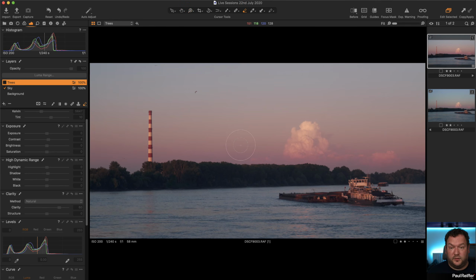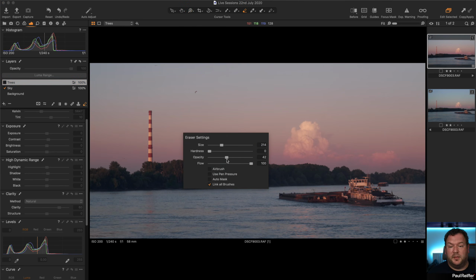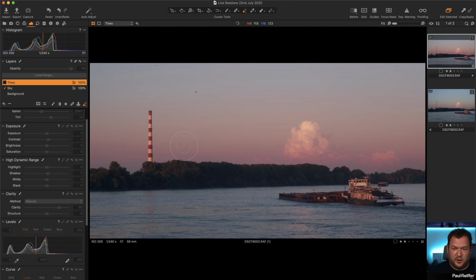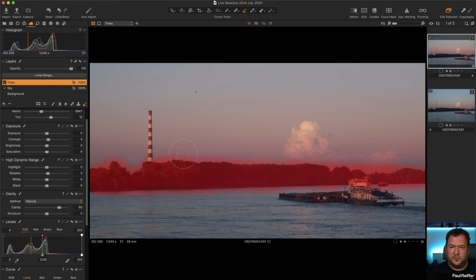It's a telltale sign that you've done too much clarity, but the quick way to get rid of it around this sort of image is if I turn our mask on and go back to our tree mask, all I'm going to do is just erase around the trees. And the reason is because I can get away with it here. It doesn't matter if that clarity bump goes all the way to the edges of the trees. It does matter if the clarity bump goes over the edge of the trees, because then I get that horrible halo effect, and it's a telltale that you've edited it way too much if you do that.